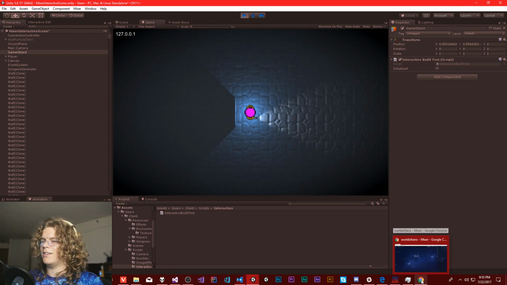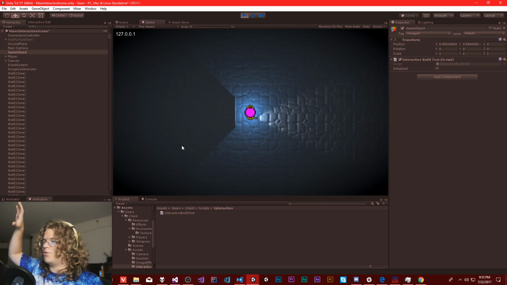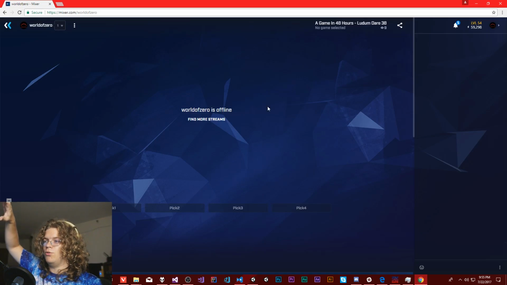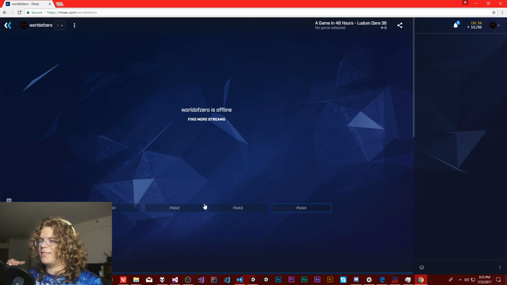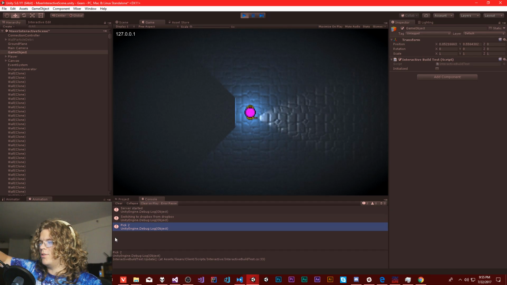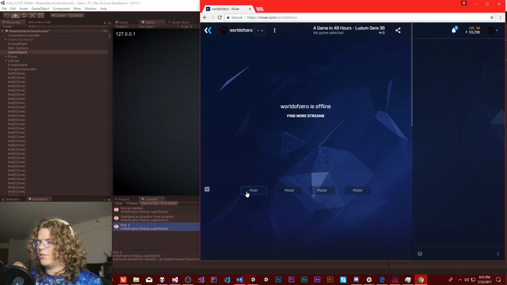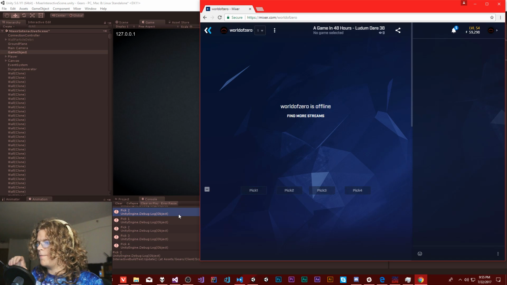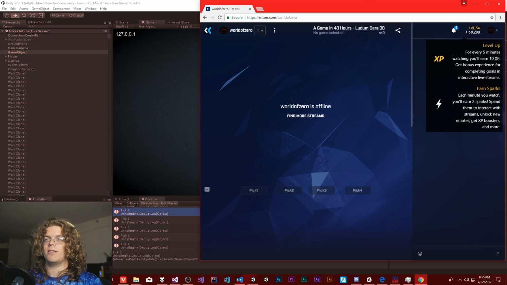What you can do with this is theoretically set up a stream to stream this game up to here. And then these options should, if I click pick 2, you'll see pick 2 appears in the console. And so I can continue to interact like this. And anybody else in the stream can do this too. And we can set up costs, for example. So there's these sparks, which are earned based on how much you watch. And there's other things that you can do to make things interactive or have costs. You can add cooldowns, things like that.